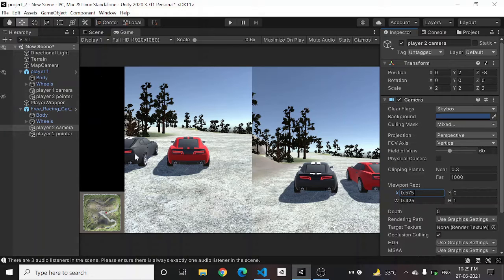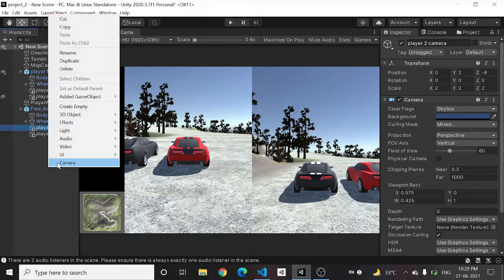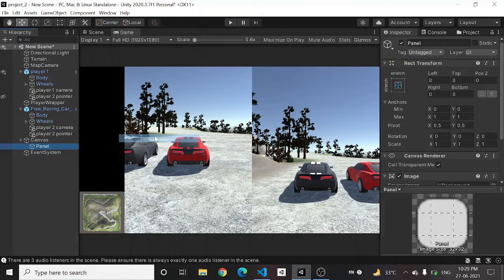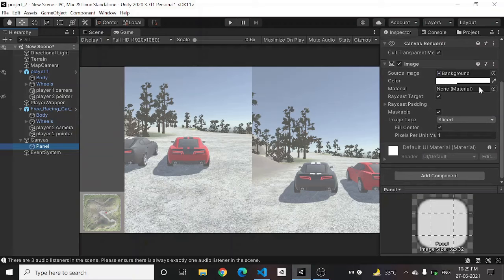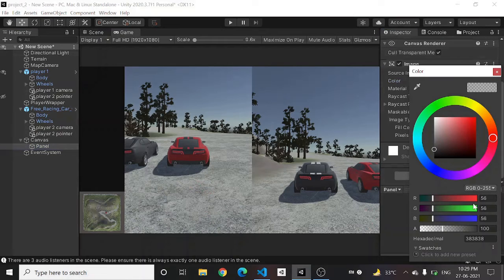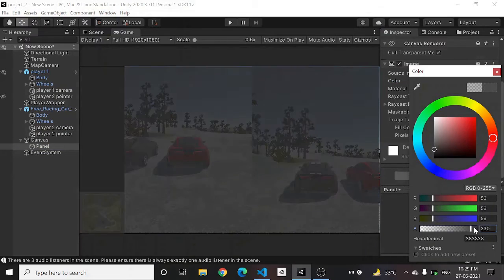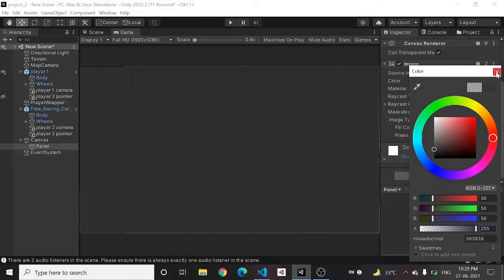Now the second thing we want is to have a UI component here, a UI panel that will show us some options. Firstly, we want to make it completely opaque instead of having it be transparent.